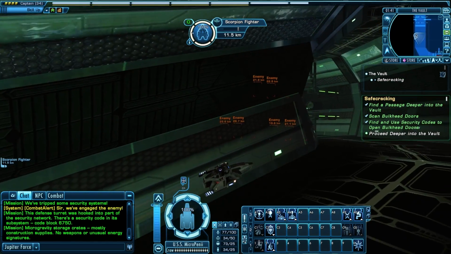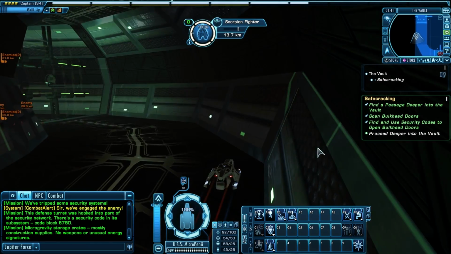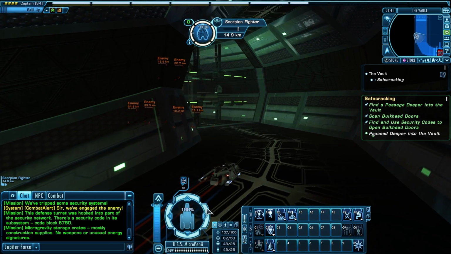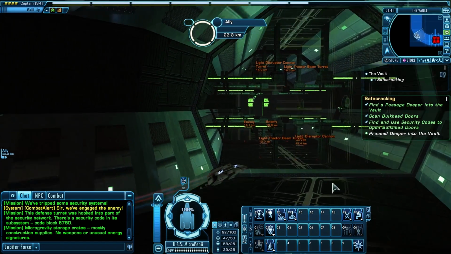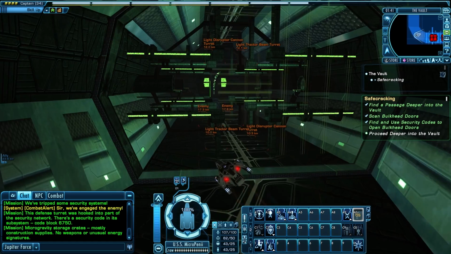And we are going to come up against some enemy. There are enemy fighters inside the space station we have to deal with. So there is a bit of combat. But even in a shuttle, we should be okay. And this is a great shuttle too, so we're going to take all the stuff out.